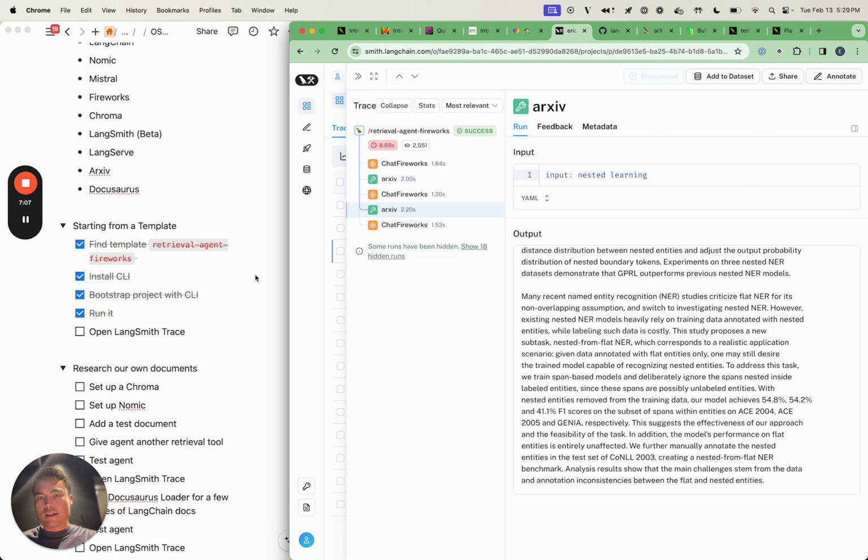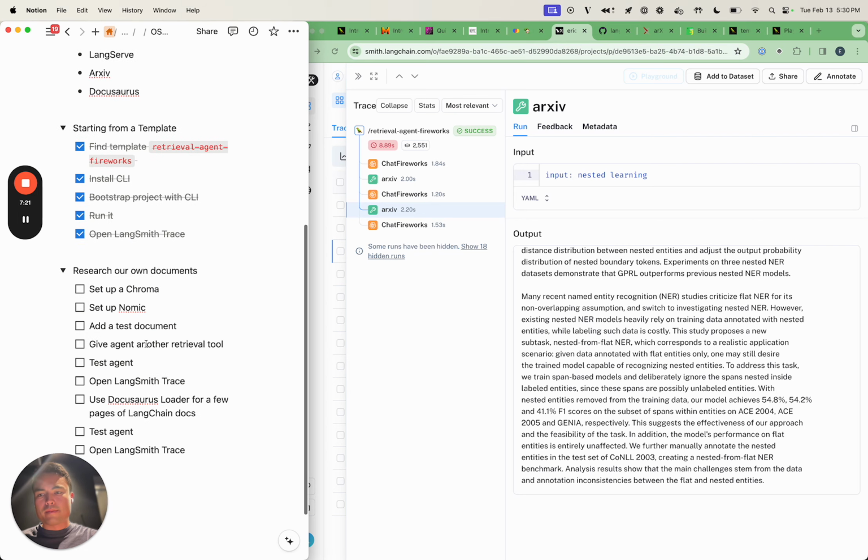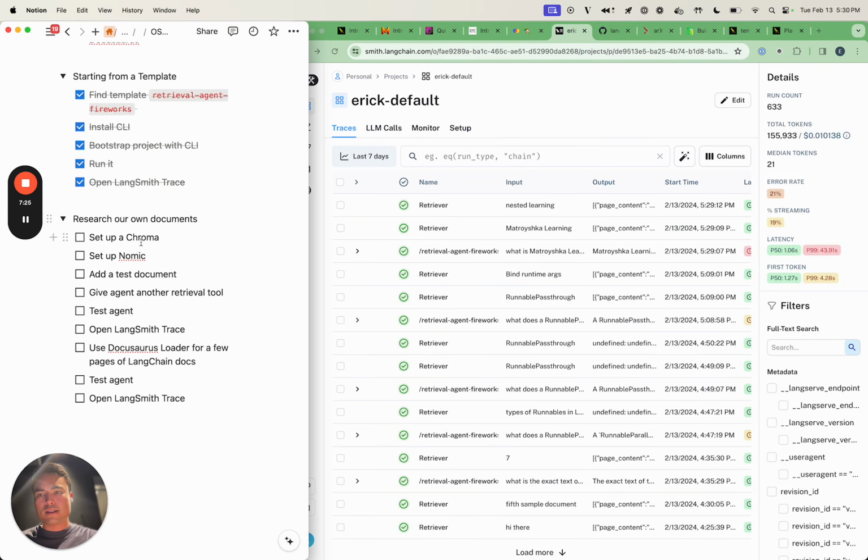But that is all good, and we'll go through the code and see how we can swap out this archive retriever for one over some of our own documents in a second, which is the end goal of today. So to do that, let's start by ingesting some documents.